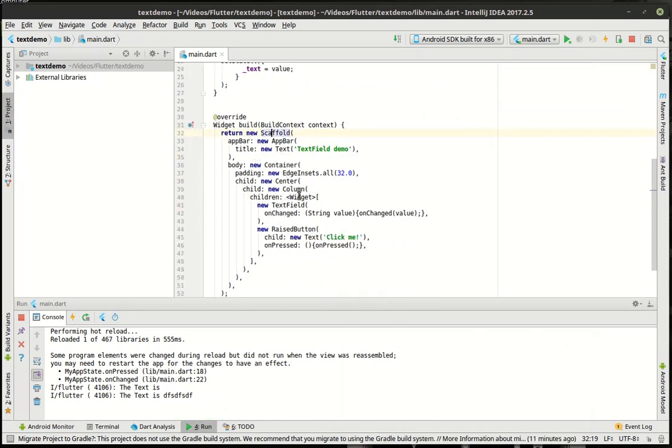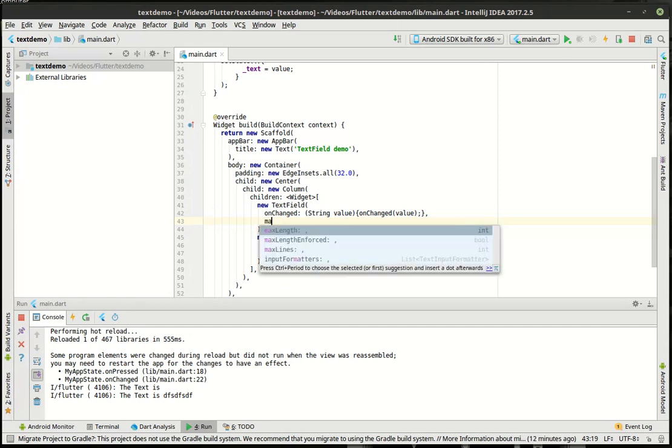So we've seen that before in similar older tutorials that we've done. Now what we want to do is show off some of the features of this thing. We understand now that the text field is stateless, and that's why we have to grab this on changed. But what are some other things that we can really do with this? Well, we're going to play around with it a little bit.